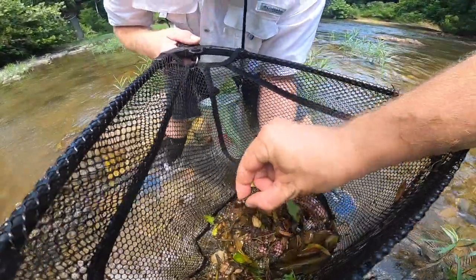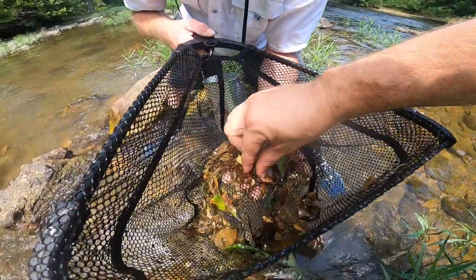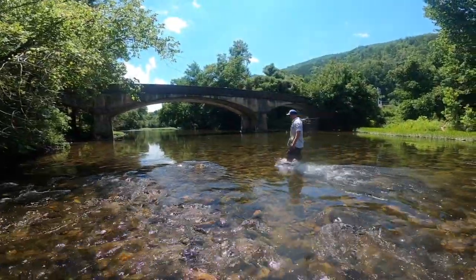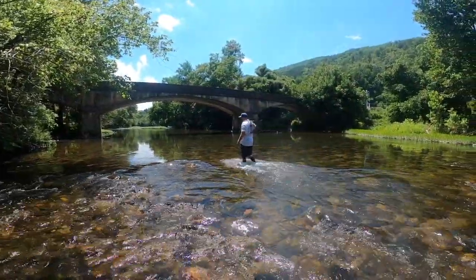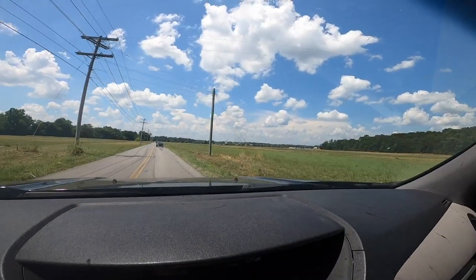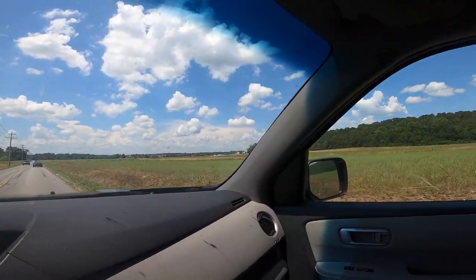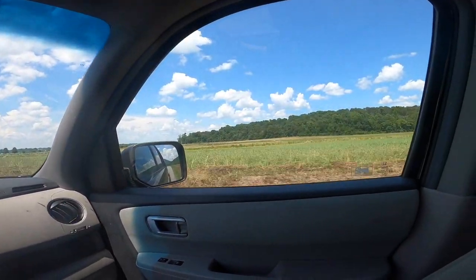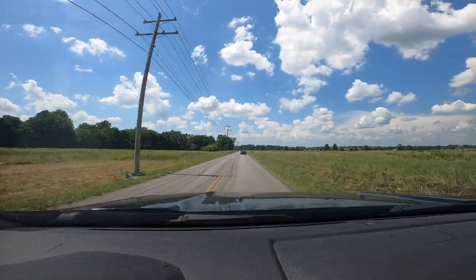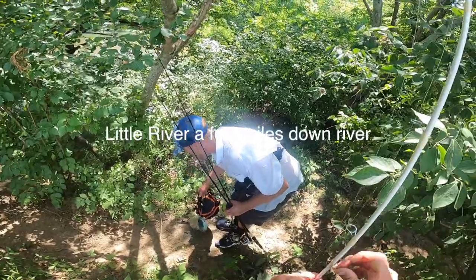Guys look at this — big old grampus hanging out, here's another one! After catching plenty of bait, it was time to head downriver in search of deeper pools where big smallmouth and other fish hang out. I couldn't get over how unique that whole technique was for catching bait, and I was even more excited about getting down to some deep pools holding big bass, drum, and catfish. Grampus and crawdad are what's on the menu for smallmouth bass.